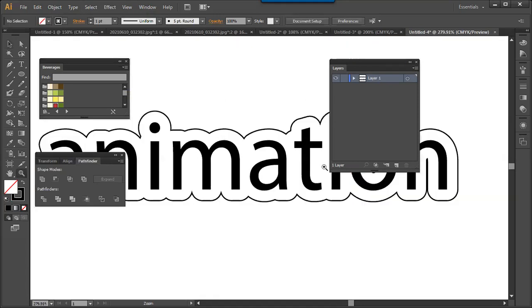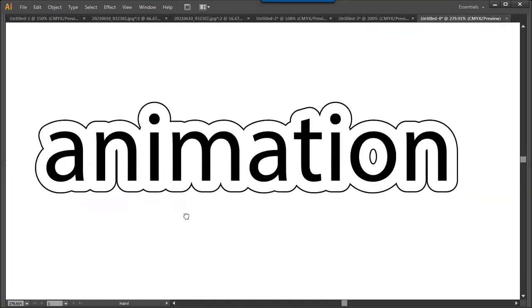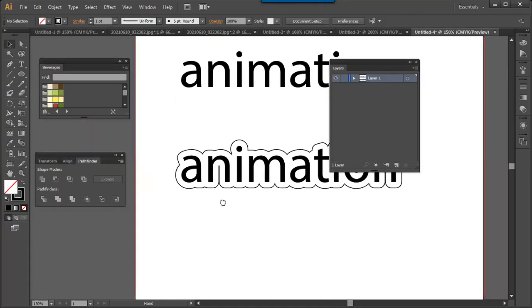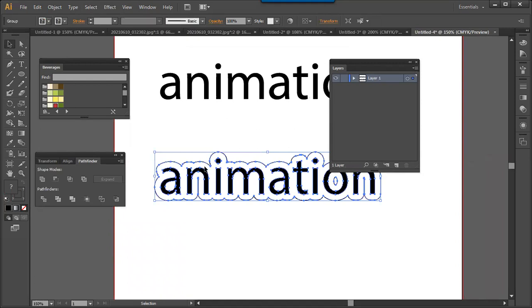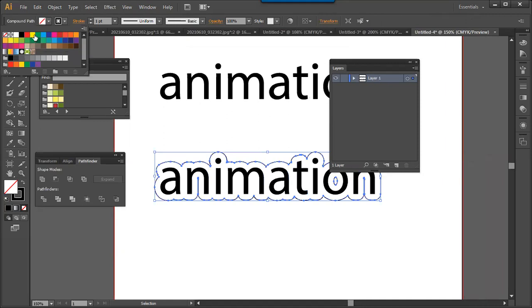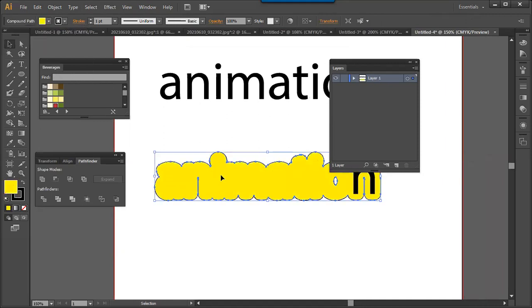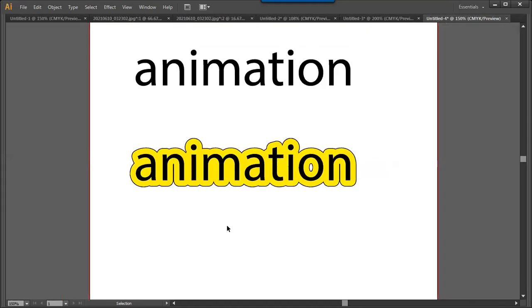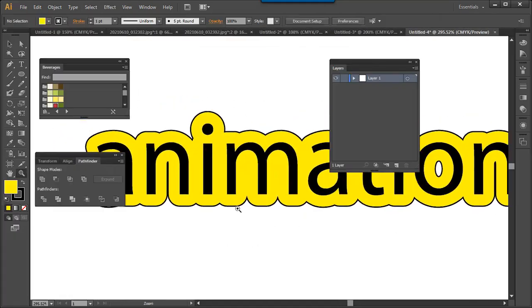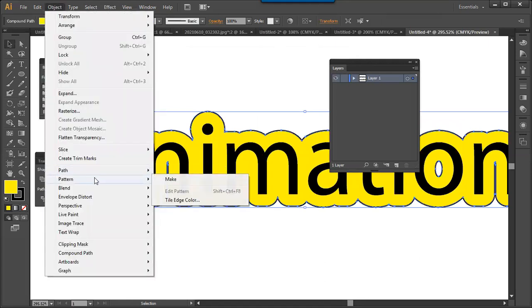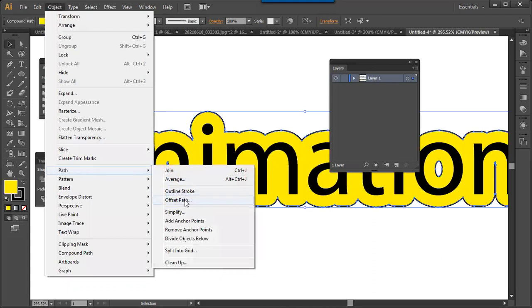So hope we have understood how to create this circular outline within very less time. In all the magazines, you can find this kind of designs. So get it ungroup and make the back color black, yellow, and the designs to be in black. What is the option? Create outline. What is the option? Inside the path command, create offset path. Now, this option is okay. It gives the outline to this.